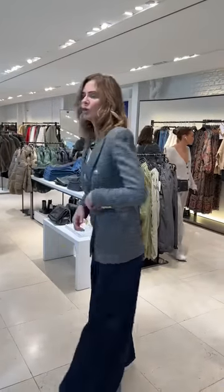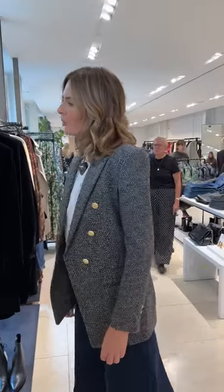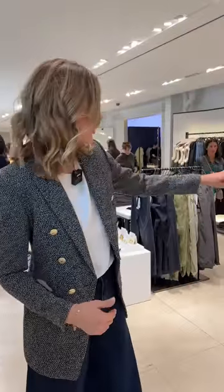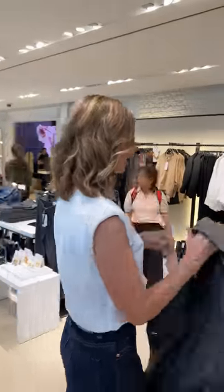I'm in a size small, but I like that. Yeah, I've got shoulder pads in, but we can still tell. You can just look on the hanger, it's a really good shoulder. And I would wear this with a blue jean and a white shirt, or sometimes when you wear tweed, it's really nice to wear neons with it. It sort of amplifies the tweed to something that's not so classic. So I think that is a good little investment.